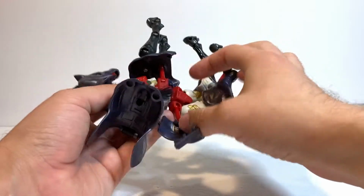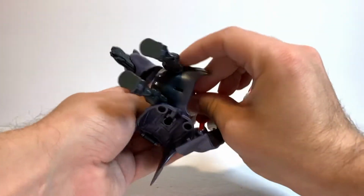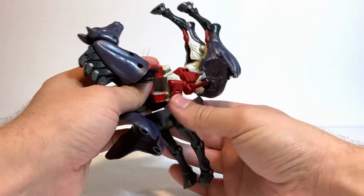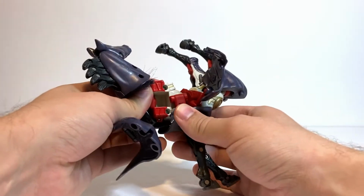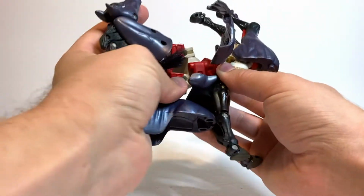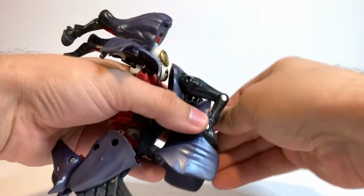You want to bring that up for now, just so you can bring this armature that the front legs are on and fold that down like this and move the other panels out of the way as you go. Swivel this section so you can bring it as close to the body as possible, and then the front legs loop around this back section at the knees.